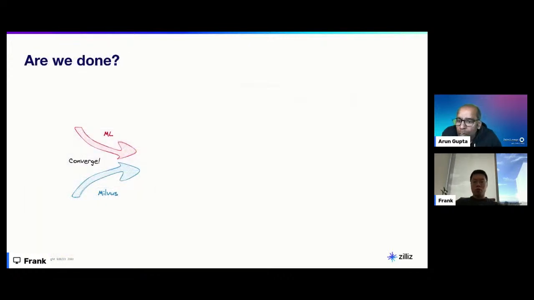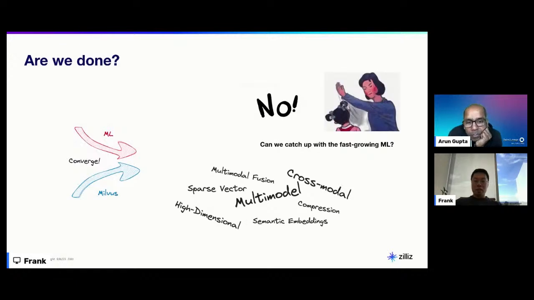So moving forward, right? Are we done? And again, this is another slide from one of our engineers that I really liked, so I decided to just palm those slides and talk about him here. But I want to give him credit. I want to give Lee credit. Are we done? It seems like we have a database that is purpose built for the AI era. You have a database that combines those traditional database features, and you can do vector search over them. You can do the things that you know and love for AI applications as well as for traditional applications, right? But are we done? And the answer is absolutely no.